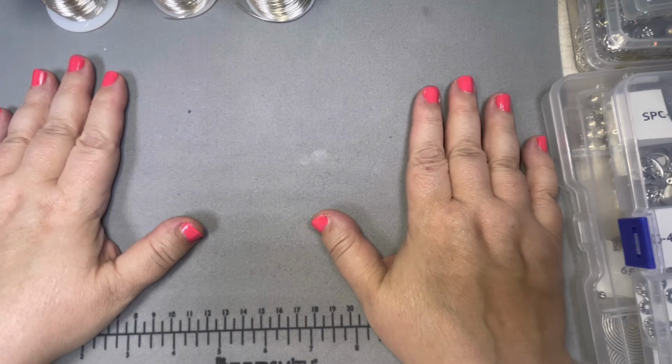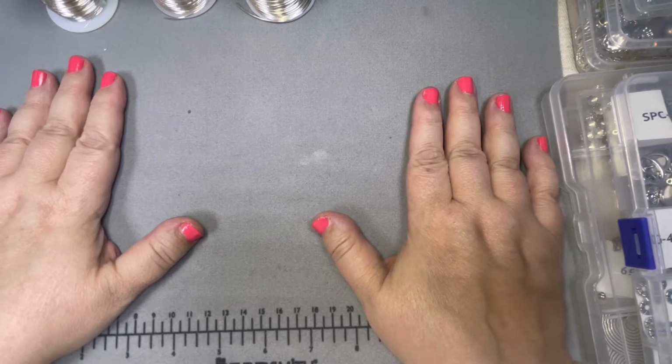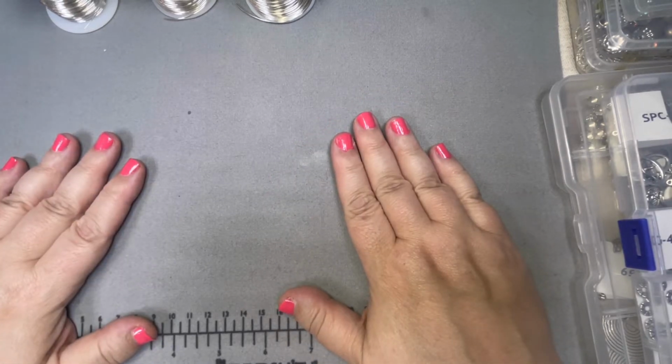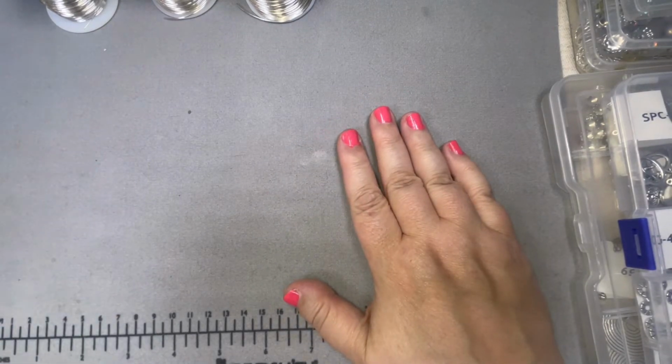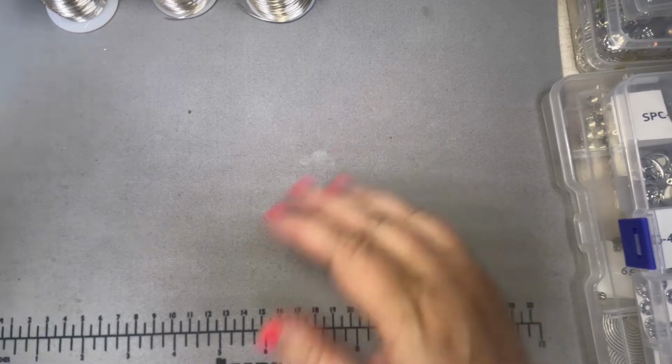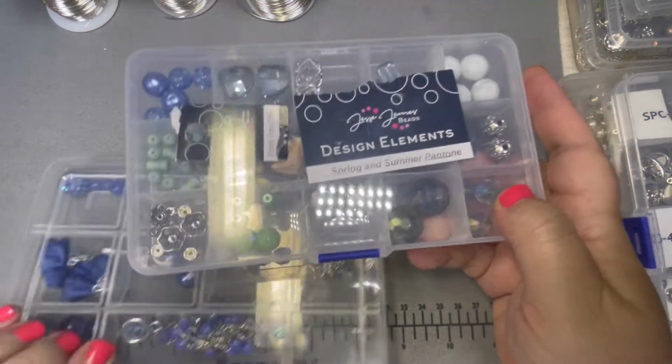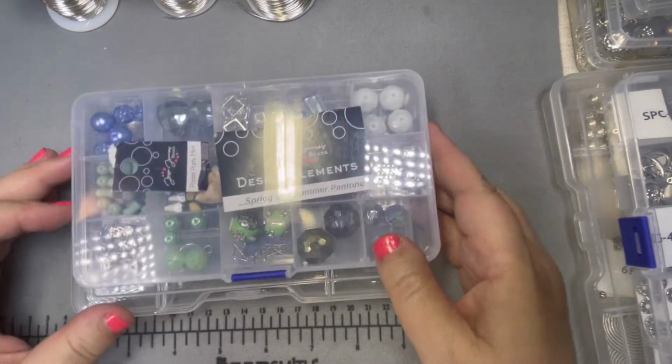We're going to make some jewelry. We're going to chill out and enjoy ourselves. And so today, I didn't really have a super big plan other than I have a couple of things from Jessie James Beads I haven't really played with yet. So I thought we might could do an earring blitz with some of this stuff.